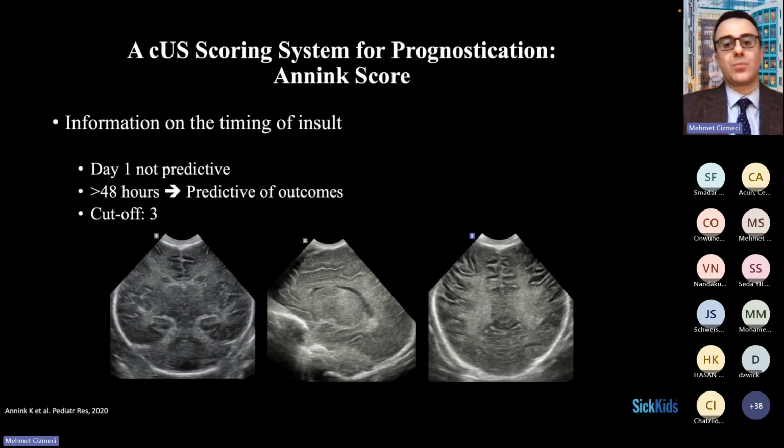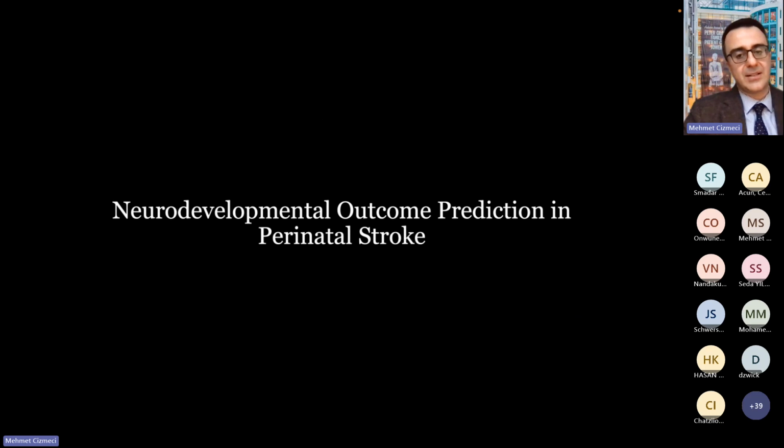But again, we shouldn't put lots of emphasis on cranial ultrasonography and its prognostic ability. MRI is readily available in most centers, and we can get lots of very valuable domain-specific information from the brain MRI. Head ultrasonography for prognostic purposes should be used if MRI is not readily available in your center.